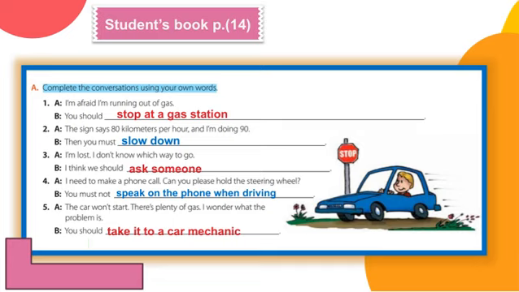Most people are willing to help. Also, always keep an eye on your speed. Slowing down can prevent accidents and keep everyone safer on the road. And finally, if you're running low on fuel or need a break, stop at a gas station. It's a good place to refuel, rest, and prepare for the next part of your journey. These are simple but essential tips to stay safe and make your driving experience smoother.